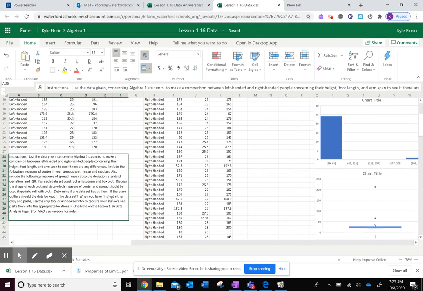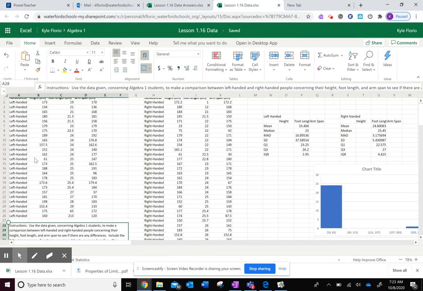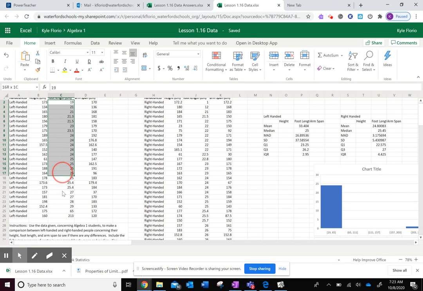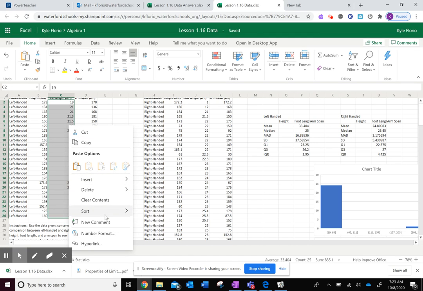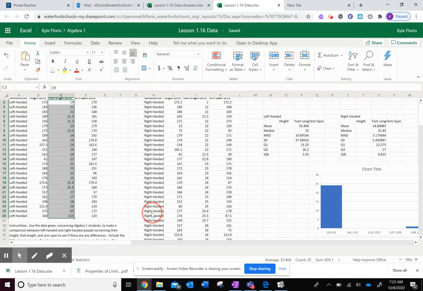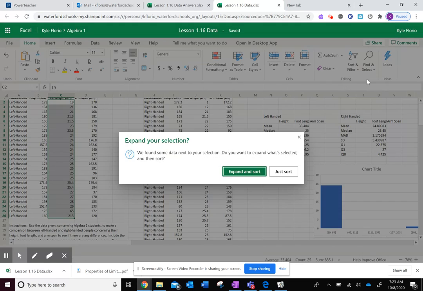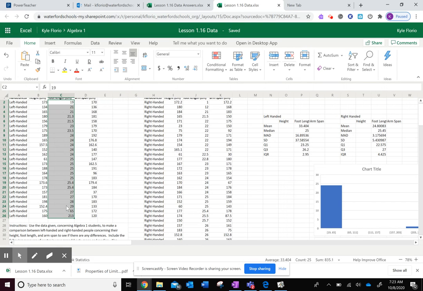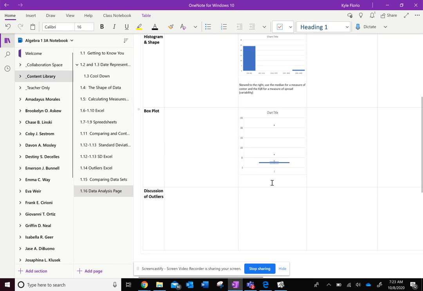So if I want to find the 2 biggest numbers in the left-handed column, I'm going to put them in order. So to put them in order, I'm going to right click, sort, and we're going to sort them in ascending. You could also go just sort. We can also go here and hit sort ascending, and it's going to tell us that the foot sizes for these left-handed Algebra 1 students, the smallest is 19, and it goes all the way to 213, and these are the 2 values, the 65 and the 213. These 2 are the 2 outlier points here.